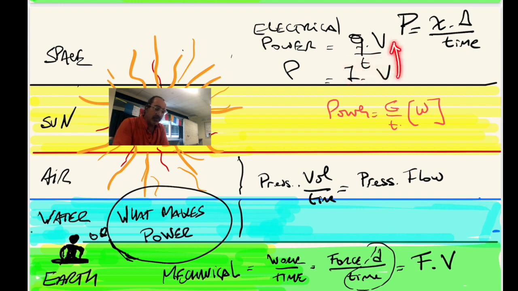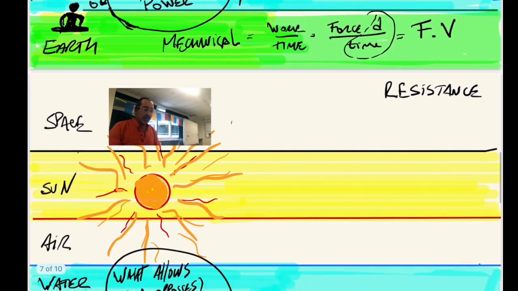You can play with these two factors to transform electrical power to high voltage and low current, or high current and low voltage. Very important concepts to explain many things that we do in physics, like, for example, transmitting electrical power from one part of the Earth to another part of the Earth in high voltage systems. Or, for example, what we do when we change the gears in a car or in the bicycle, or even when we are running a long race or a short race, how we play with these two factors that make power. These are the laws that make power.